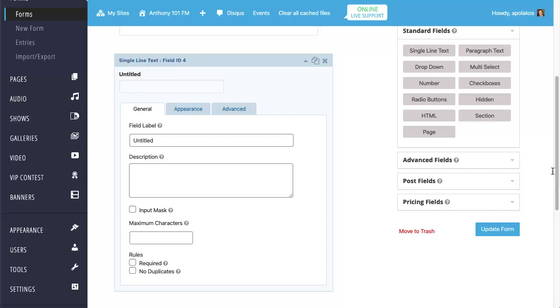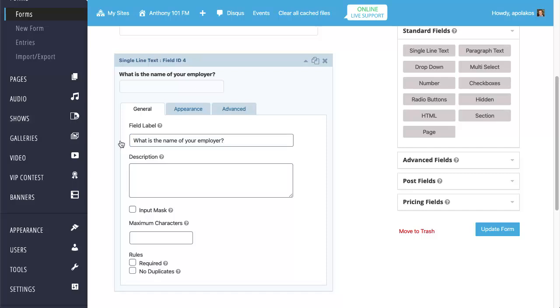Now here's how you would give a form field a label. In the General tab, the form field just says Untitled. I'll change that to "What is the name of your employer?" That way, any user who fills out the form will know what to enter in this single-line text field. It also serves as the field name when we look at the responses that come in later on.